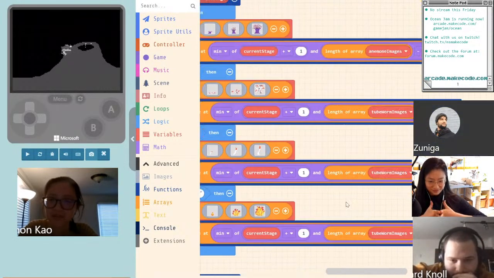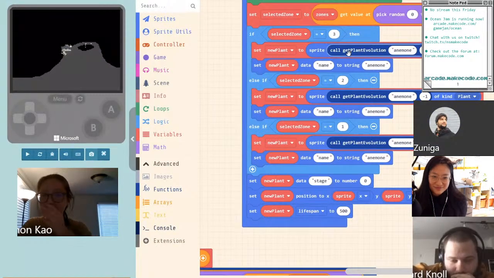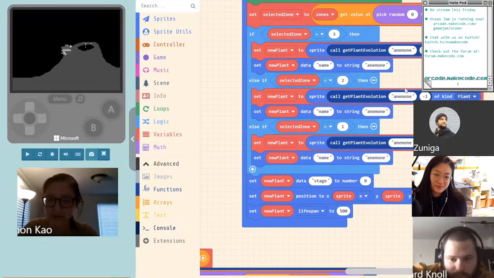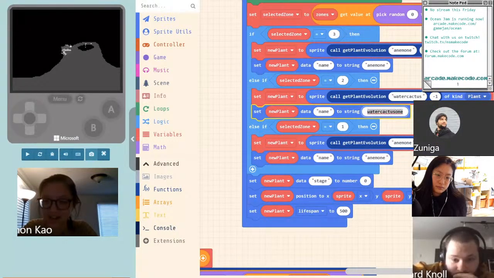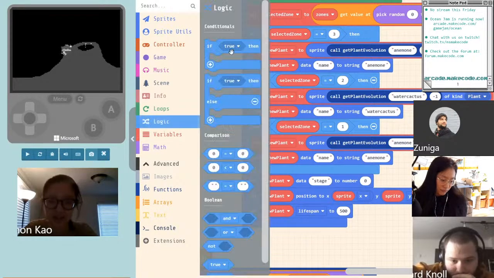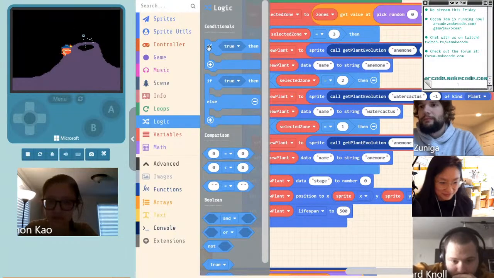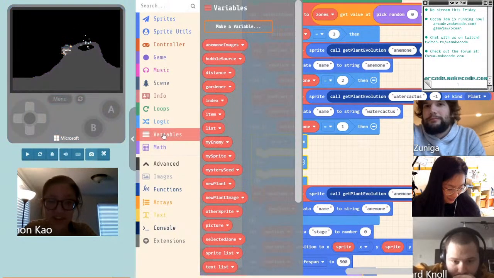Okay, cool. So we have two, water cactus, and we have to introduce them here. So I think what I'm going to do is this. And then here, I'm going to do a random check. So make another variable.